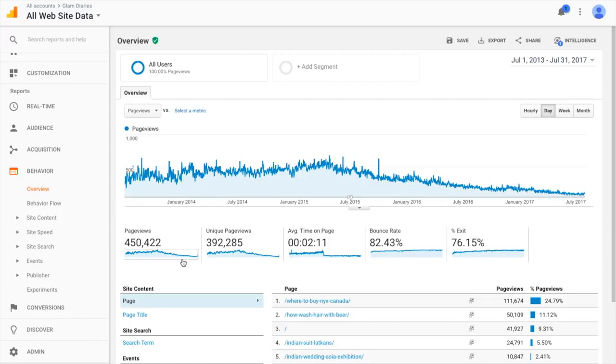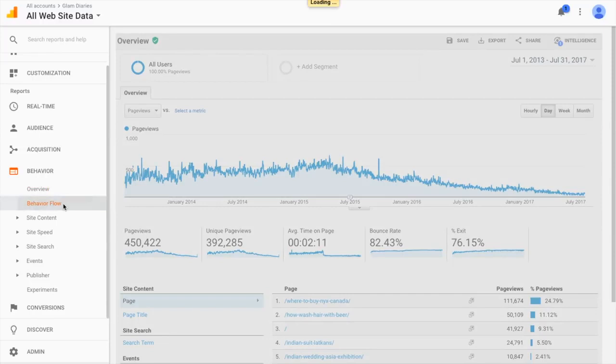Unique page views, on the other hand, represent an aggregate of the page views generated by the same user during the same session. That is the number of sessions during which the page was viewed one or more times. So a page view represents each time a user visits a page, and unique page views are calculated on a session basis, meaning if the same user loads a page 5 times in a given session, it's only calculated as one unique page view, which is why the page views are always more than the unique page views.